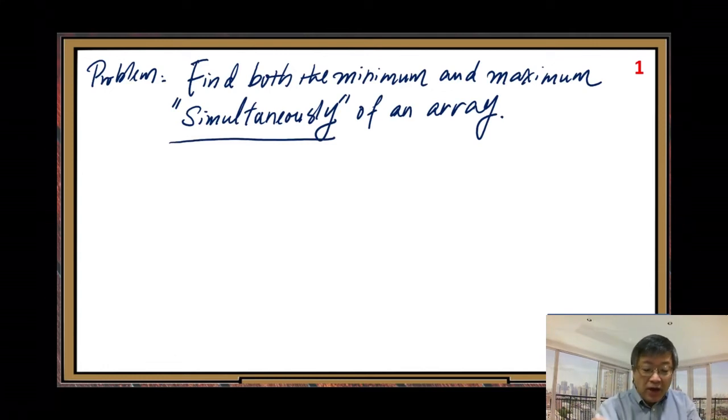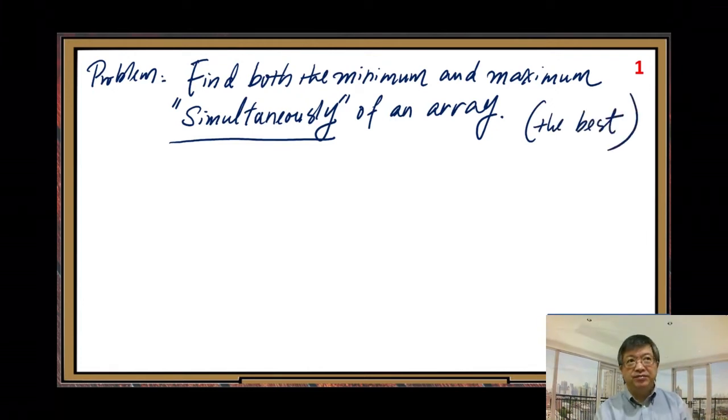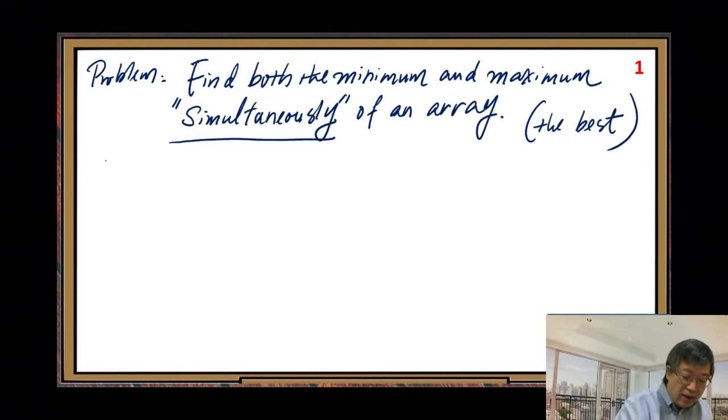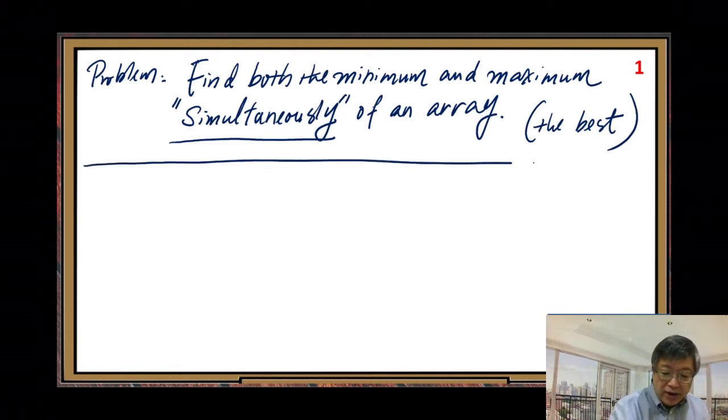Here, when we find a solution, we want to find the best solution. Let us look at the solution. The first try.